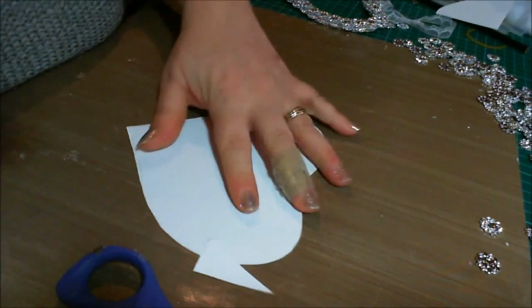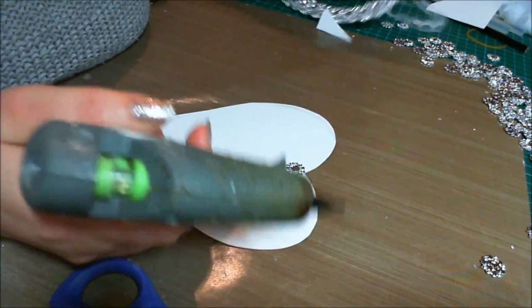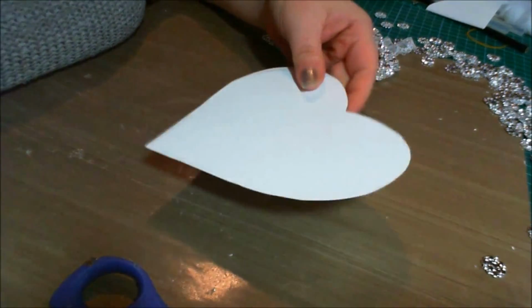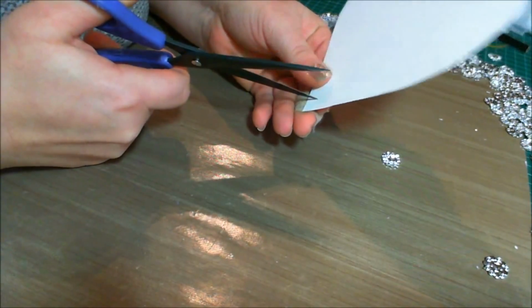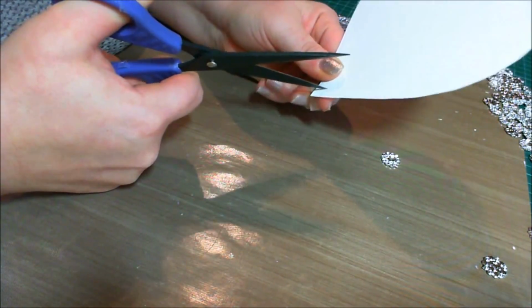Now, you need your glue gun. So you're gonna start by gluing. Now this is not hollow as yet. You know what? Do it a little bit more simple than I did, because I learned as I went ahead. So I'm gonna, hopefully I'm not gonna poke myself.